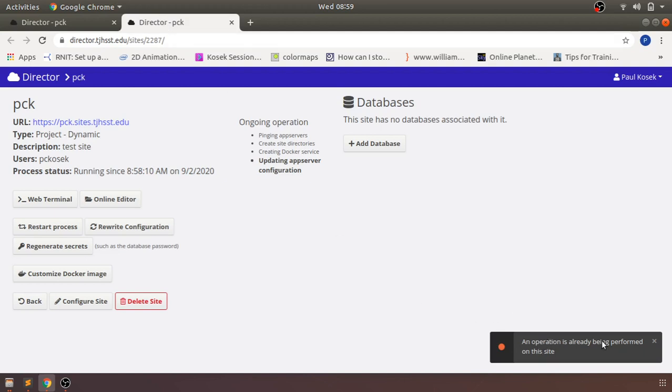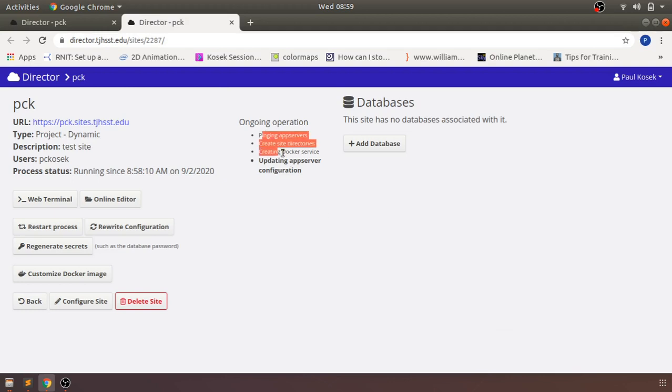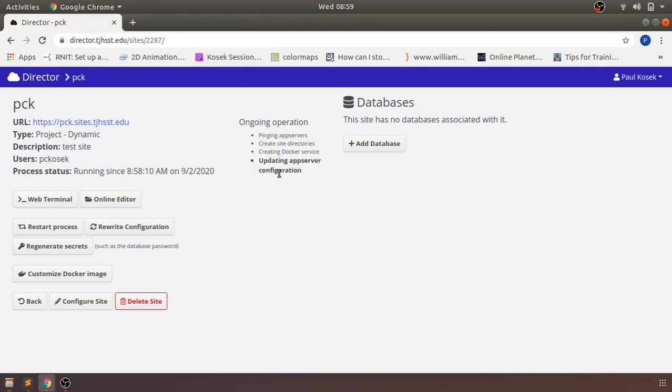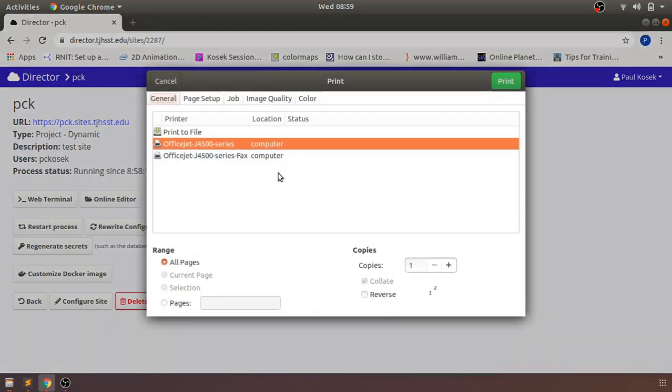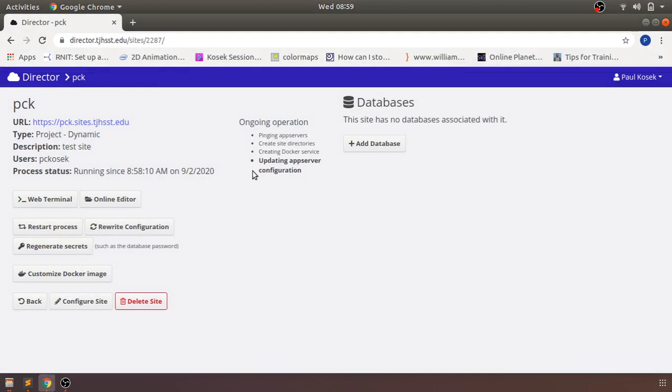If you get the message that an operation is already being performed, wait until the ongoing operations finish before continuing. When the operation is complete, you may see a momentary flash that the operation was completed, and the description will disappear in this space.